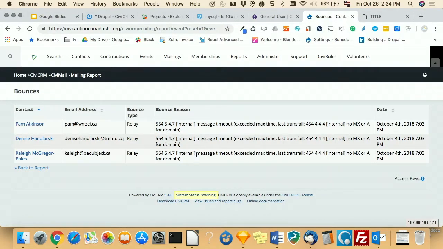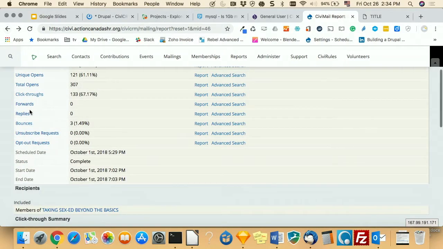So see, exceeded max time, no, it will retry those ones. But if we had a bounce that came back saying mailbox no longer existed, then it would tag that mailbox to not be used anymore, so that you're not increasing your spam levels.